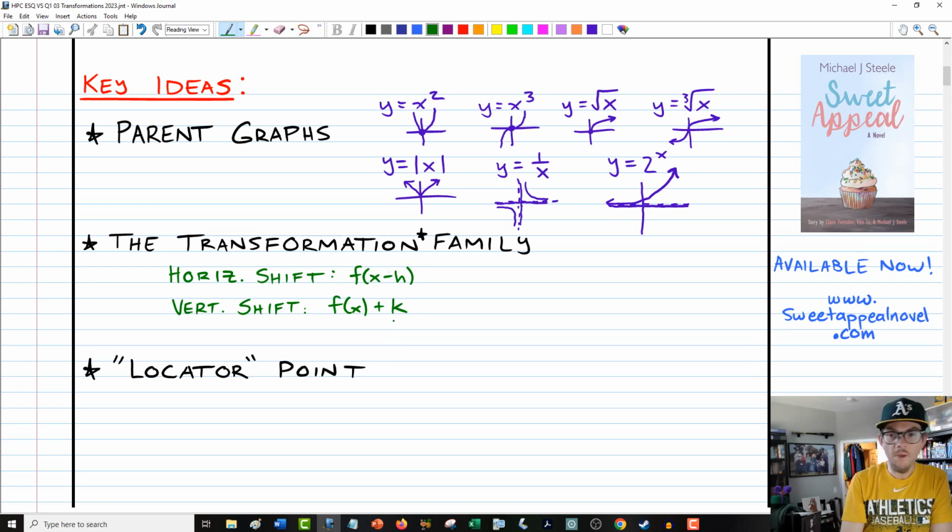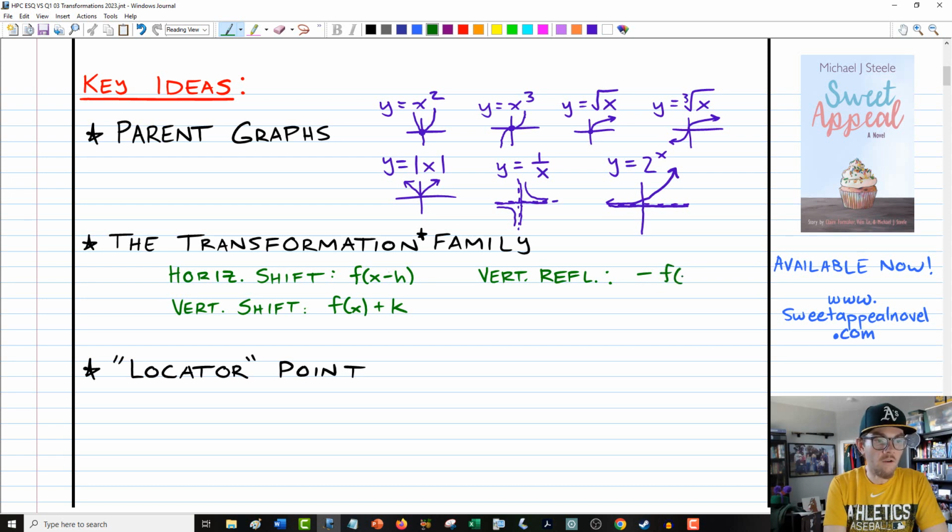In fact, I think of the examples that are over there, one of them may have both a horizontal and a vertical shift. In addition to that, as I said, there are only certain ones that are going to show up for us here. The only other one that we're going to run into is going to be a vertical reflection. The vert refl. Okay, I'm probably abbreviating too much, but so it goes. What that's going to look like is just having a negative sign out in front.